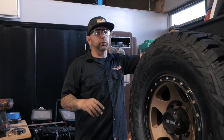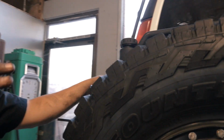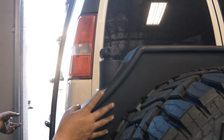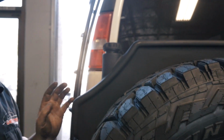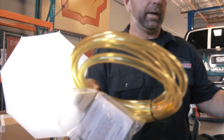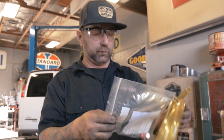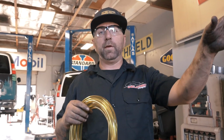So this is going to have the fill for this. Now, this is the one thing: in order to get the gas currently from the Titan fuel tank into the Chevy Express fuel tank, this kit is also going to come with this siphon hose. So we do have this here. Then what we would do is just siphon the gasoline out and then be able to run that up into there.